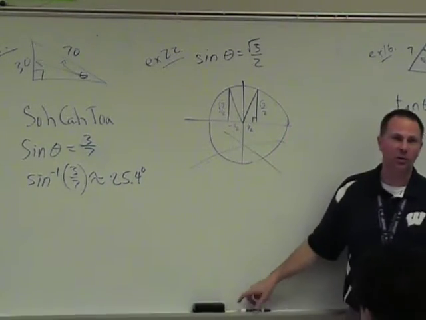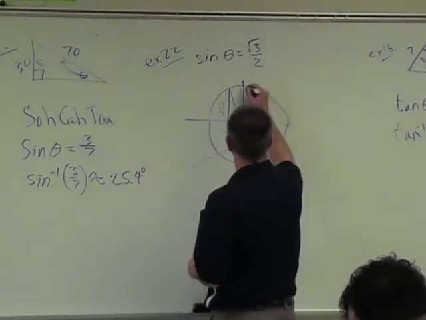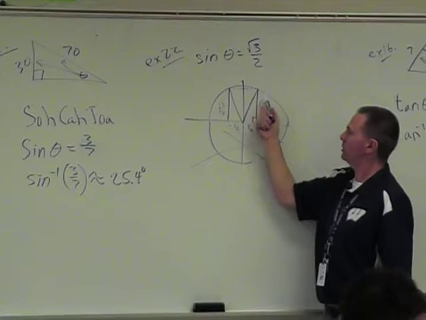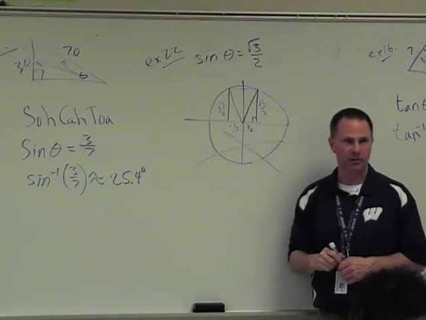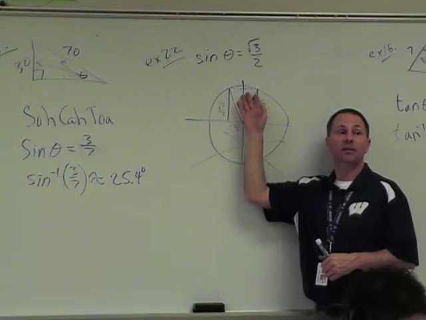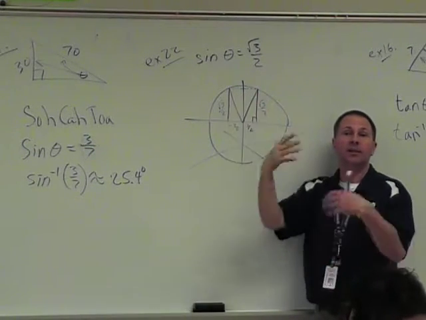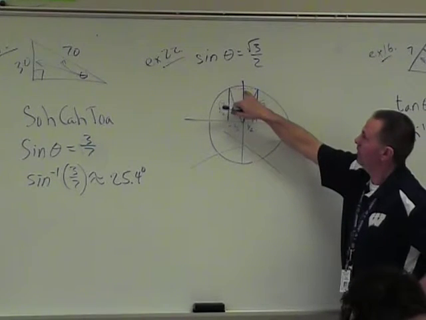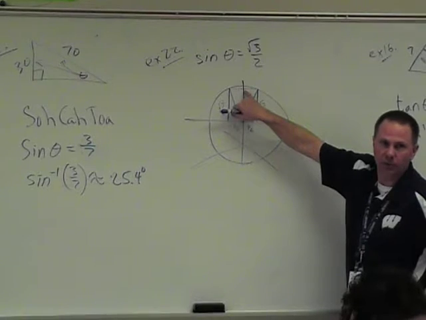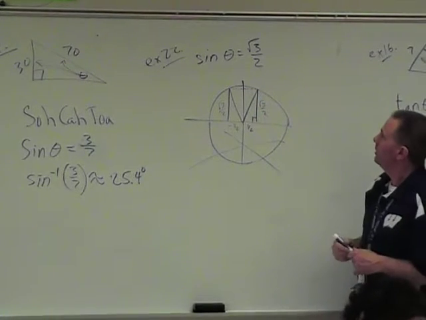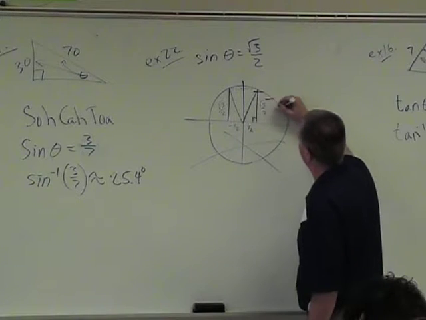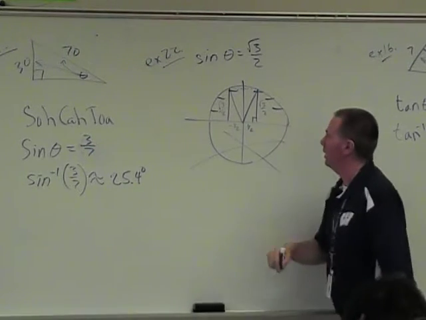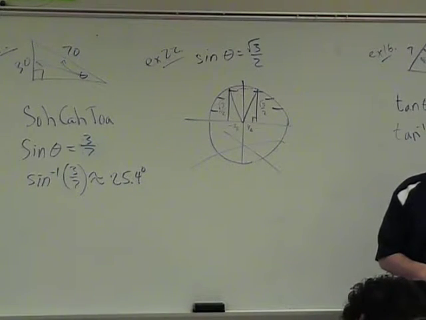It's going to be in the first and second quadrant because y is radical 3 over 2 in this position, and y is radical 3 over 2 in that position. You need to think like this because in chapter 7 you do this a lot. You got to give me multiple solutions. So what you're thinking of, the y value is right here, square root of 3 over 2. Where does it hit the circle? In those two positions. So this would be the last of those 3 blanks in the first quadrant, and the first of the 3 blanks in the second quadrant. So what is that? Pi over 3.